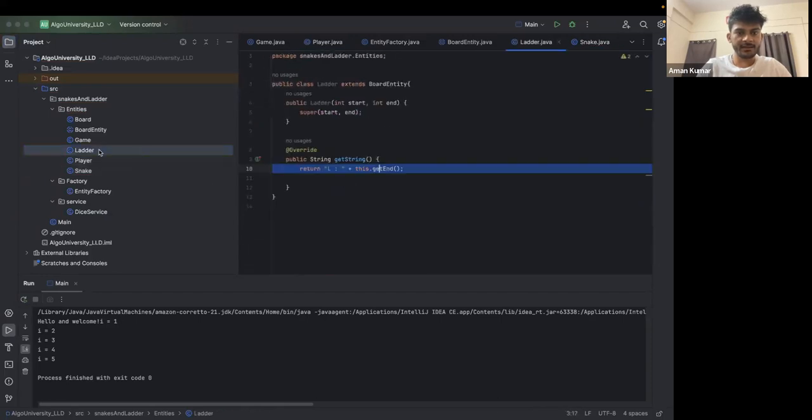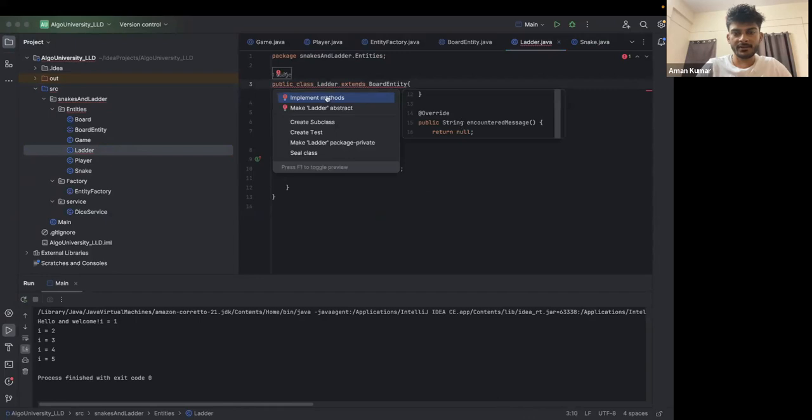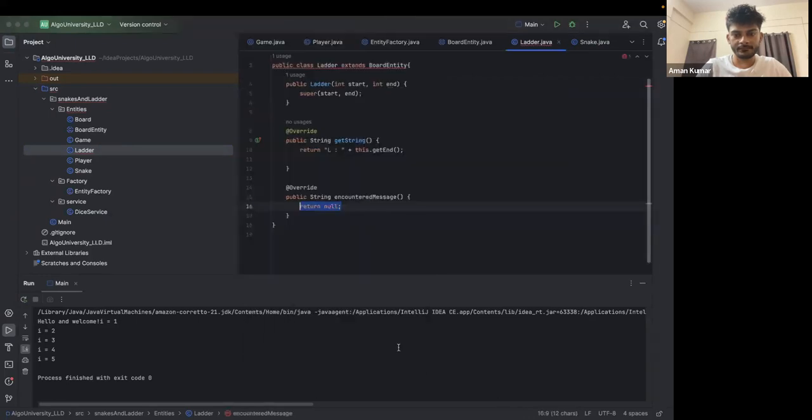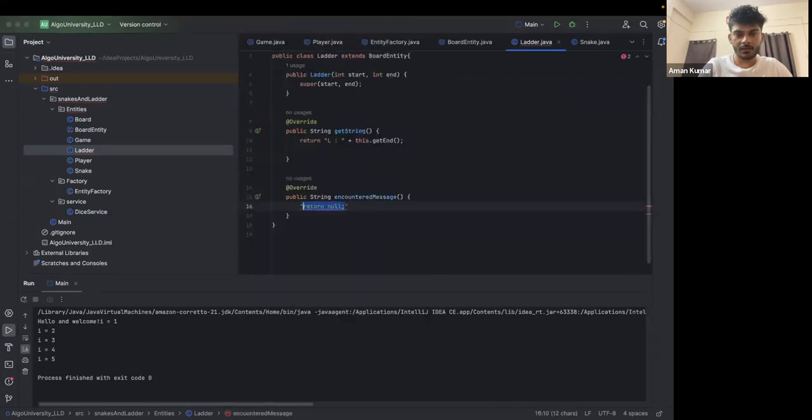Similarly, for the ladder, we would implement that method which would return: woohoo, we got a ladder. Sounds fine, right? We can override that method.